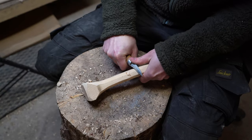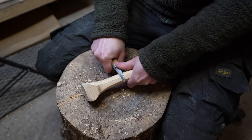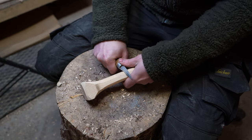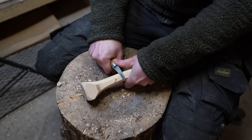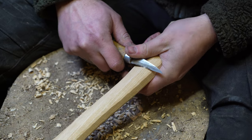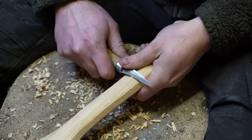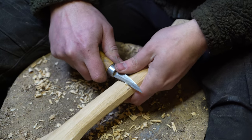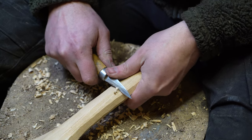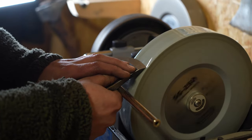Since this is a carving axe, I thought the handle should be carved as well. To sharpen the axe, I used my Tormek water wheel.